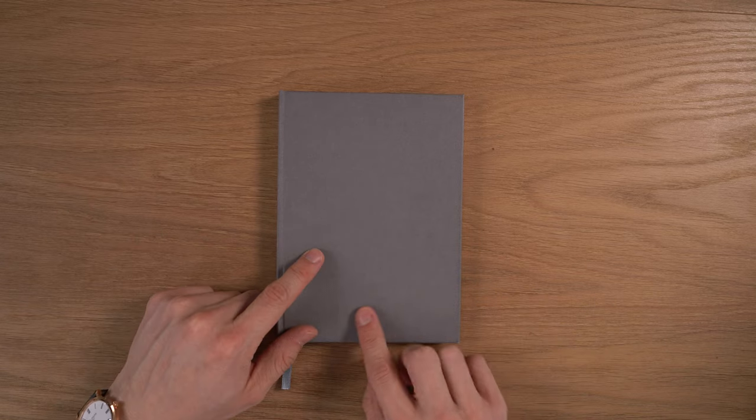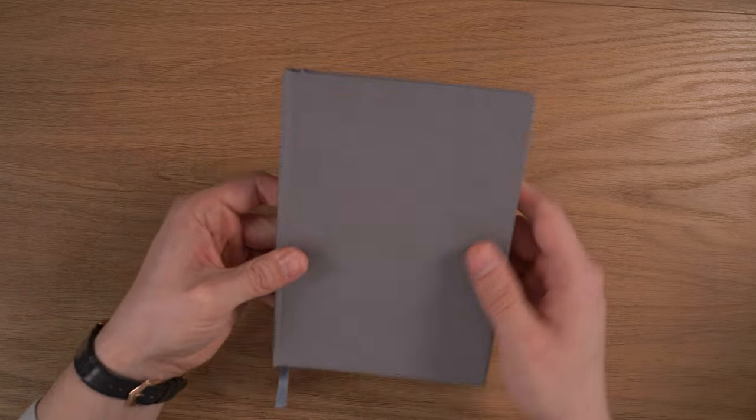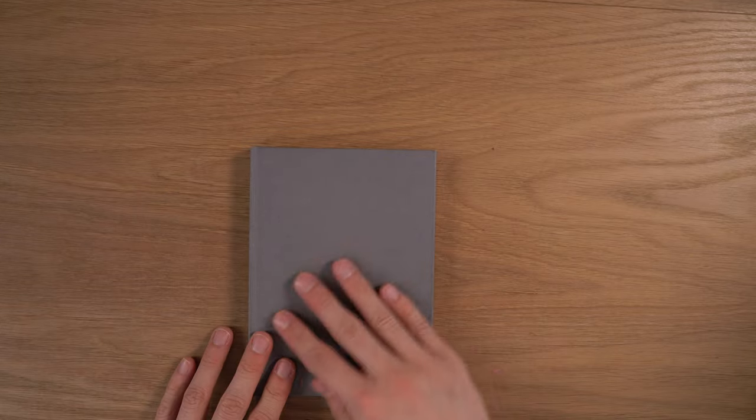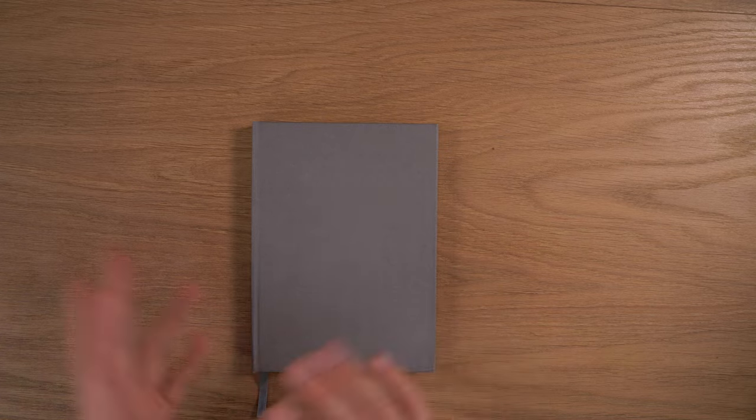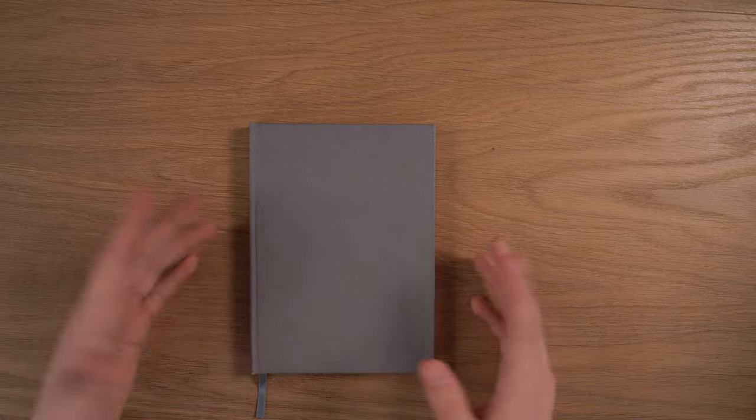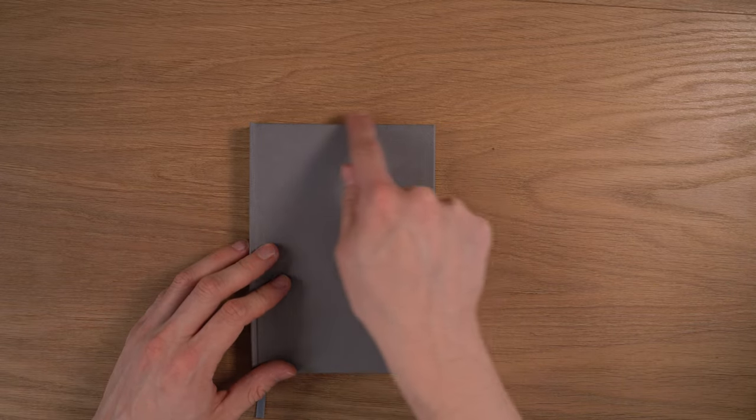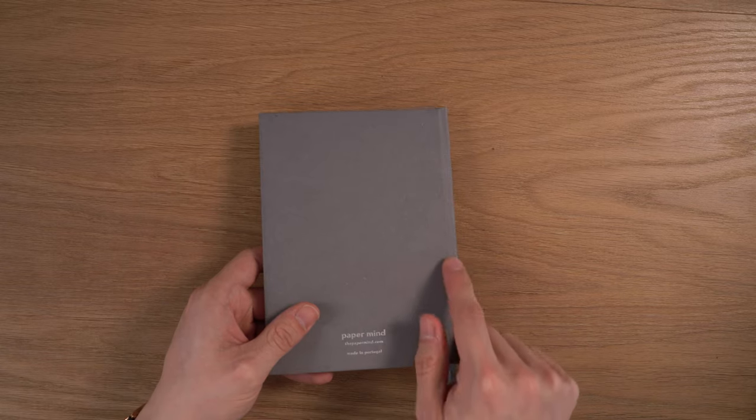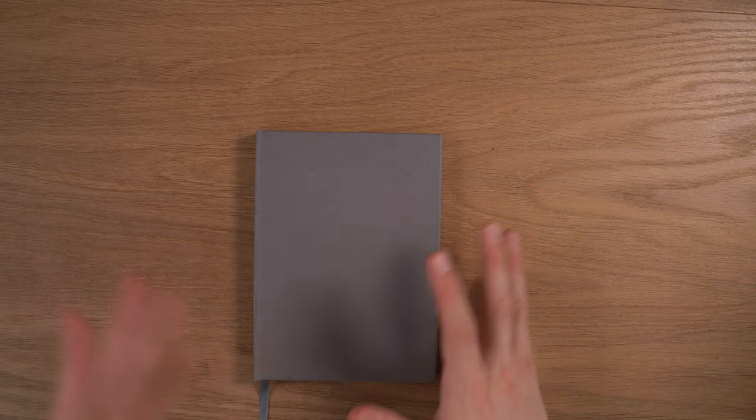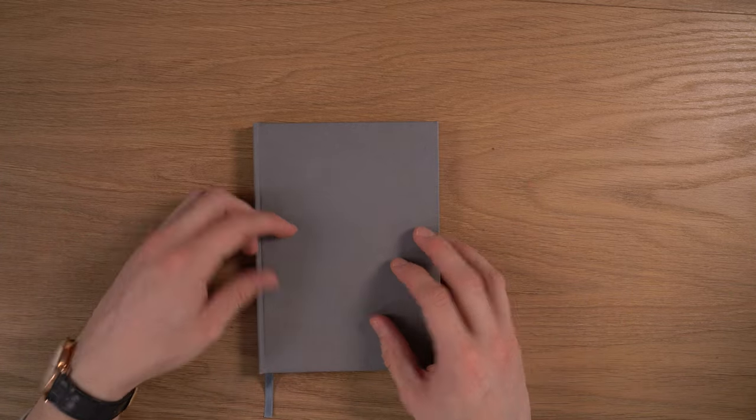Talking about the cover, this is a paper cover with a Buckram pattern embossed into it. The paper is made by G.F. Smith in the Lake District in England, and this is their color plan paper. It's an uncoated paper. As you use this, it's going to kind of age and patina. I've used this one quite a bit, so you can see a little bit along the edge here and there might be a few spots on the back. It's going to have that kind of wabi-sabi sort of look to it the more that you use it.